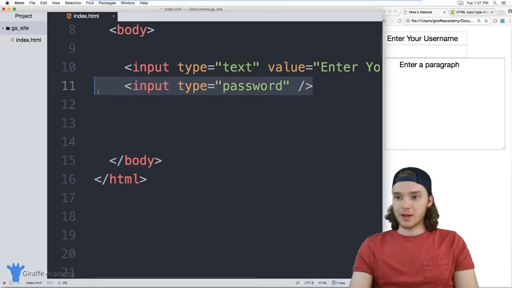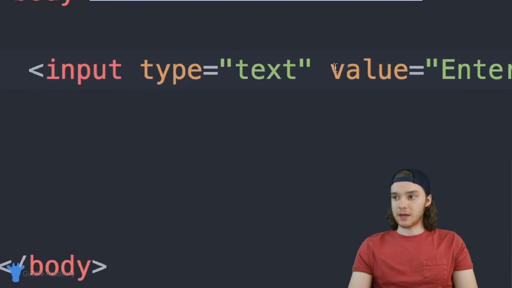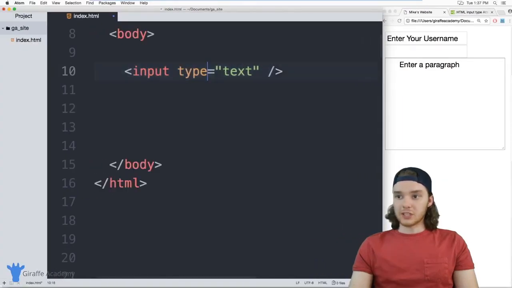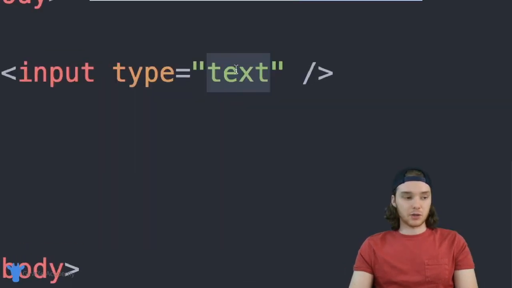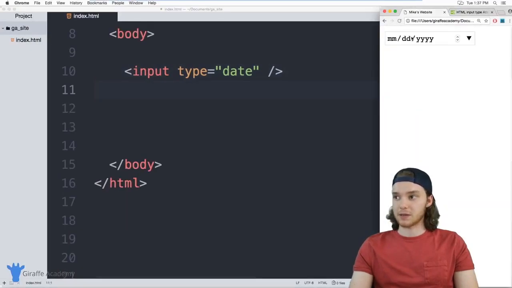There's a couple other input tags that we can look at. So there's different types of input that you can accept. And I'm just gonna get rid of this value actually. In addition to accepting things like text, we can also accept something like a date. So a lot of times you might have someone enter their birthday or something, and you can see now the browser is displaying this little date input for us, and you get this little calendar widget.